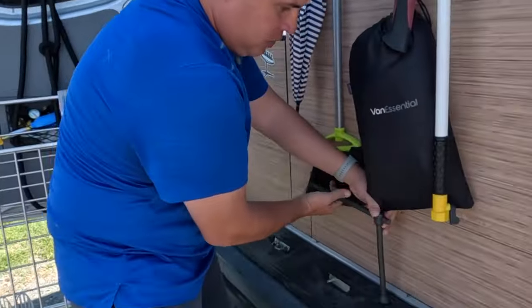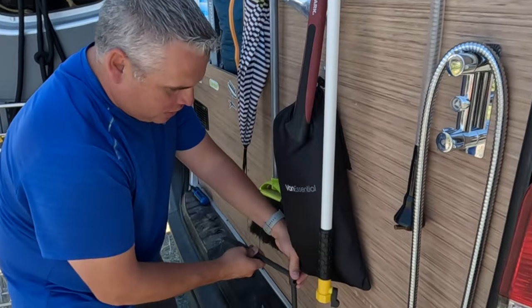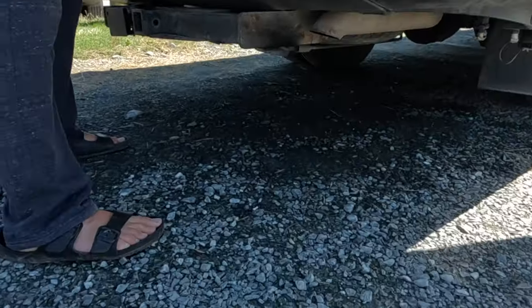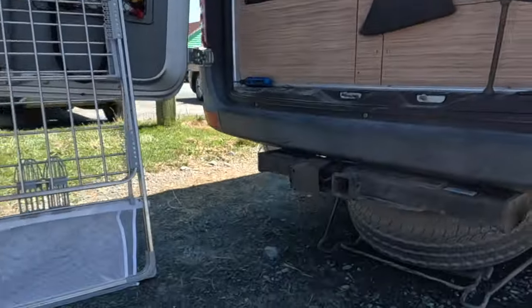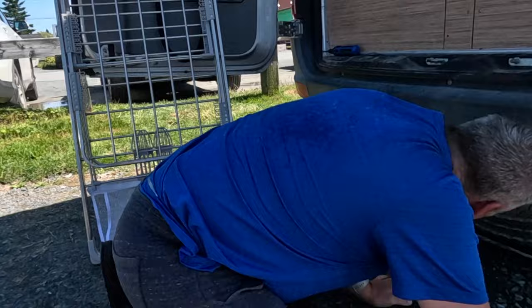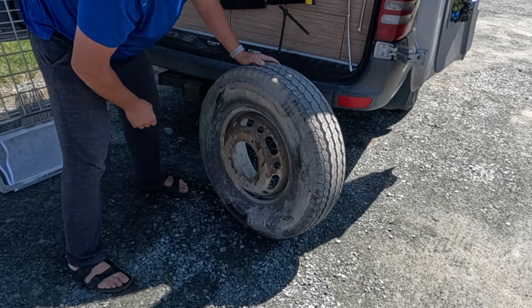This is intense. What are these doing? So the tire is mounted on a rack and this lowers the rack underneath the vehicle. Okay. Well, it's supposed to anyways. So is it coming out right now? Should. Something should be happening. Okay, Mitch has successfully released the tire. I have. All right, it's down there. How's it feel? It's hard. That's good. That's how we like our tires to be, hard. Okay, well, that looks like it's seen better days. All right, it's hard though, that's good.